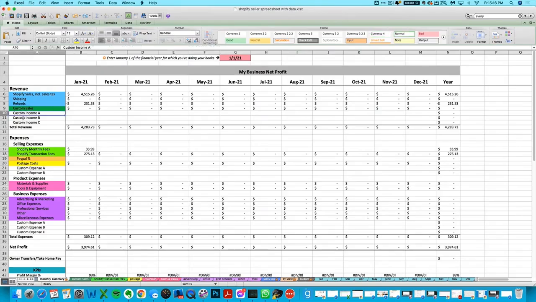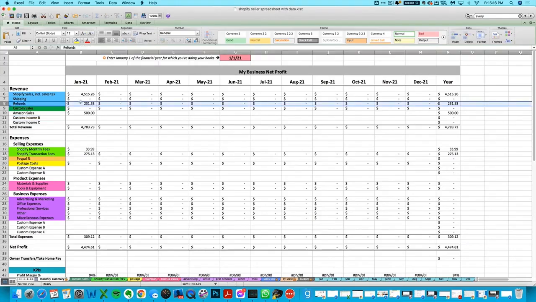There are some white rows here that you can actually rename. Like I'm going to say this is Amazon sales, for example. Those are customizable, and you can type in amounts directly on those rows if you want to, anytime you see these custom rows, whether it's sales or an expense. You also may want to use these to enter refunds.